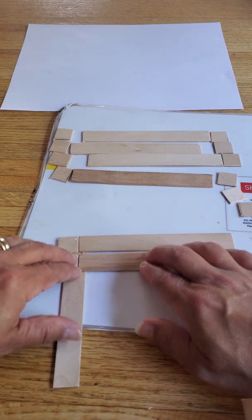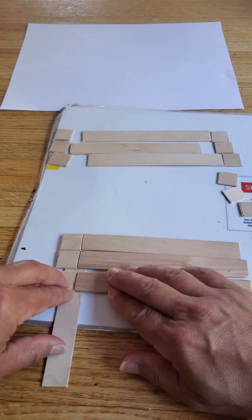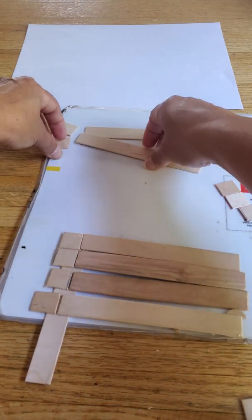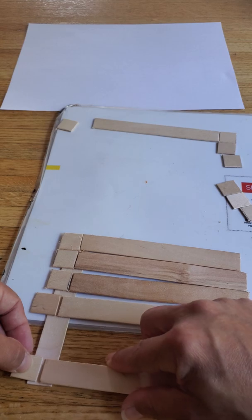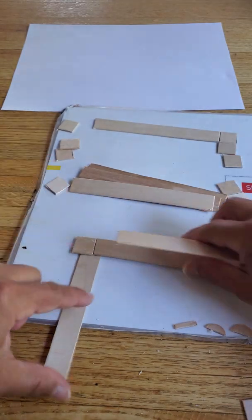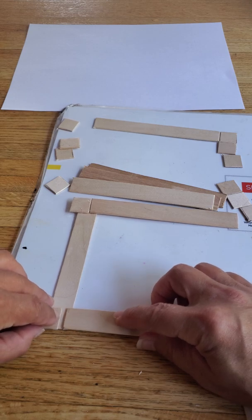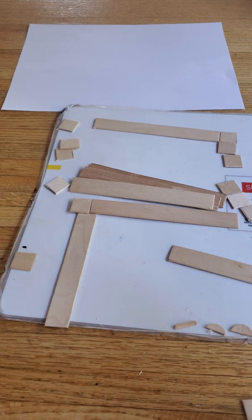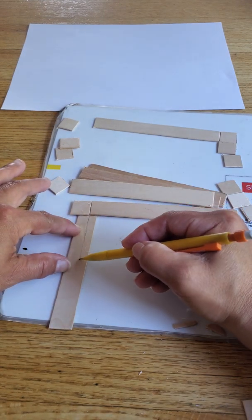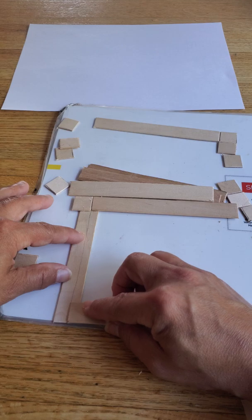Okay, so there's this, and then this. I want to make sure it fits. It will fit, I just have to spread it out. What might help is I'm going to put one on the end. Yes, that would work. I'm going to do the end where I glue it. I'm going to help myself out here. I'm going to draw a line so they can all line up pretty much the same.